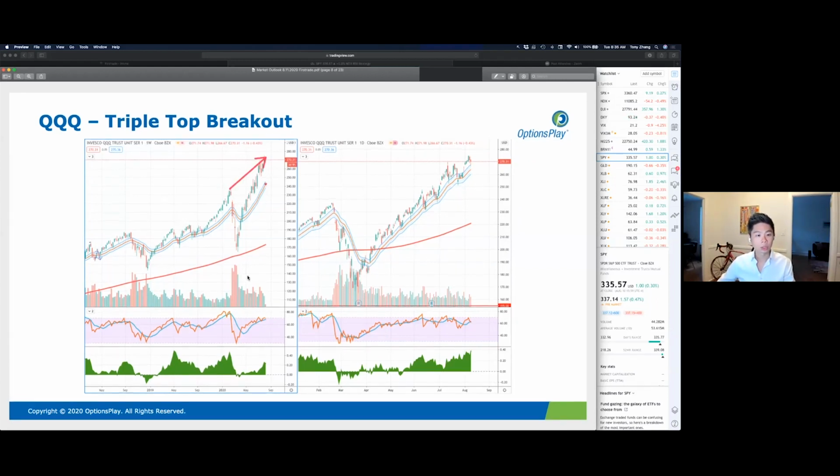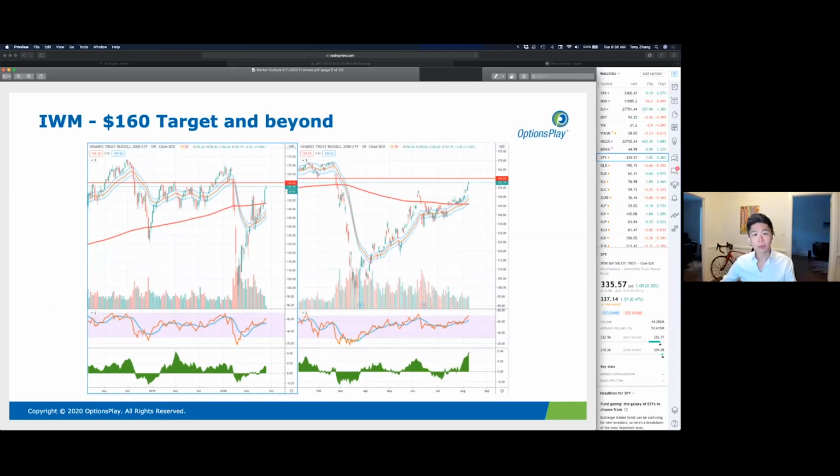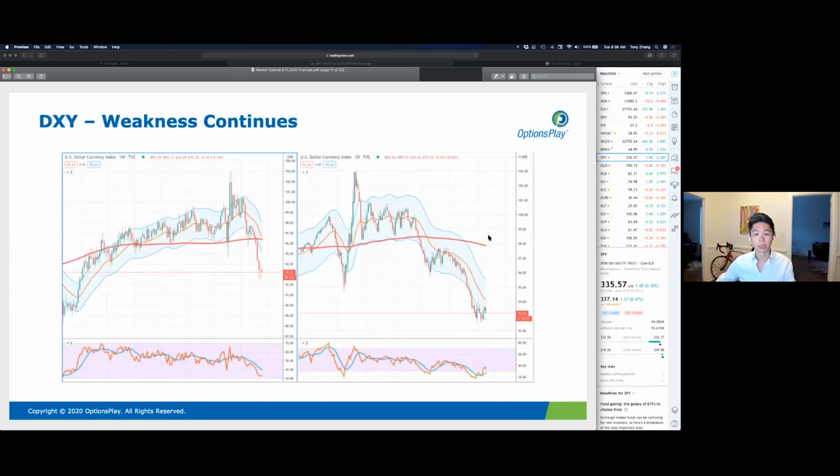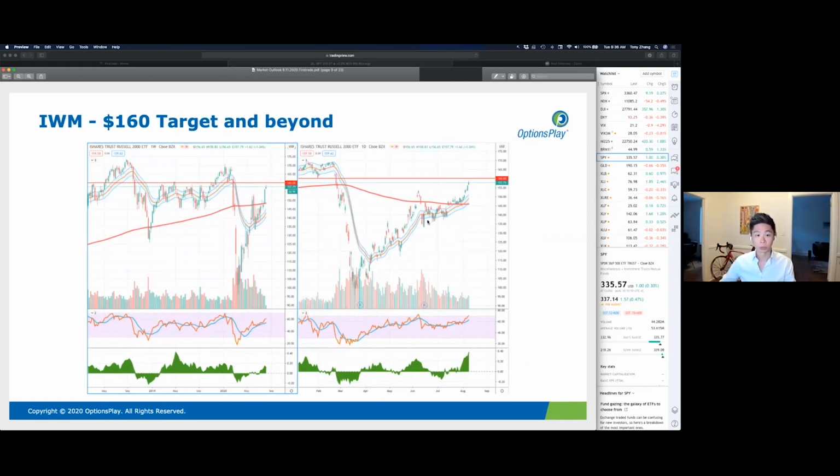But the weekly chart still shows that negative divergence, where we have a higher high, but not confirmed on the momentum indicator. But money flow remains relatively strong. So this is concerning to us, but in itself is not enough of a reason to short the markets, as a lot of the questions that I've been getting over the past few days are, is it time to short the markets?